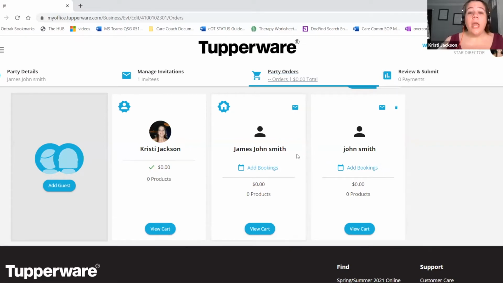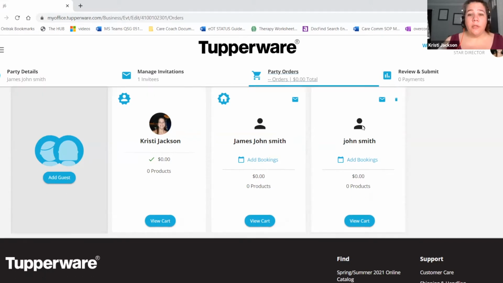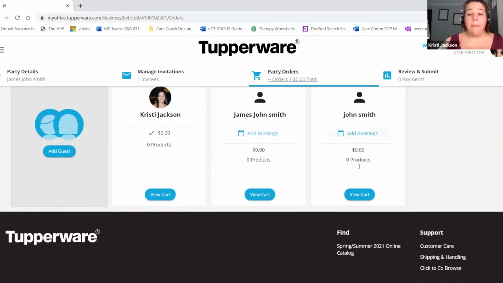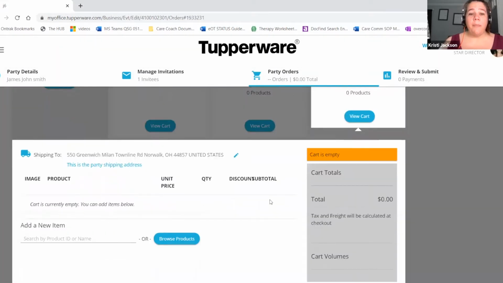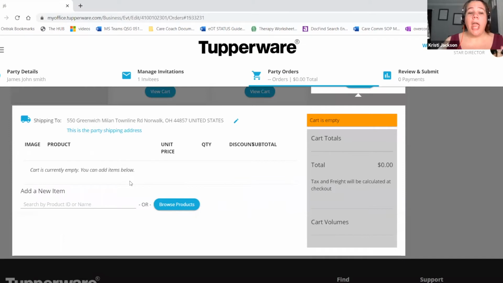So when you want to place an order for someone directly by them, you click on view cart and it will pull up this bottom section here. And this is what I absolutely love about the system, guys. And it makes it so easy for your customer as well. You can type in, okay, they want the fridge smarts.